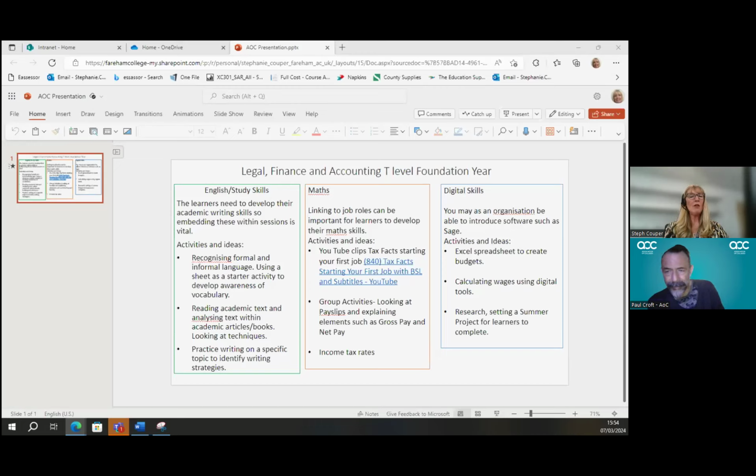Yeah, digital, as we know, is moving forward at a rapid pace, so it is being aware of those elements of it. We do find that now the majority of Year 11s don't do GCSE IT anymore. That's because it's encompassed in lots of elements, but there are some gaps. So often we find now that with things like Excel spreadsheets, for example, they've not seen that before. They come in and say, oh no, I've never done this before.